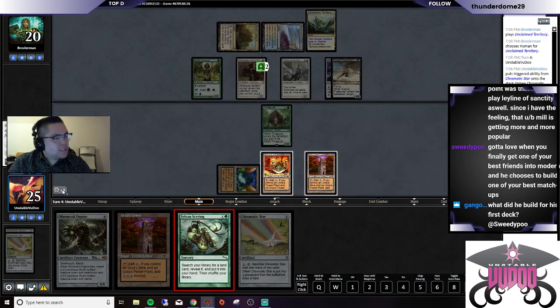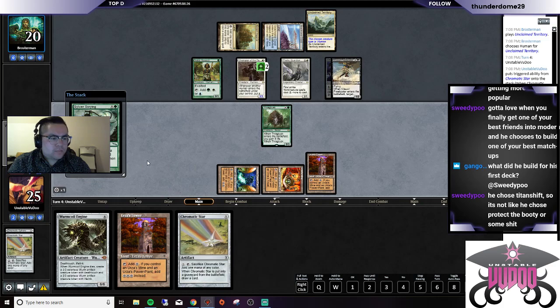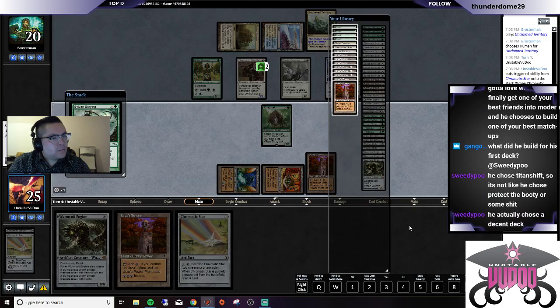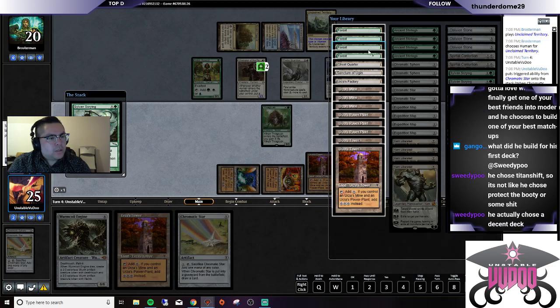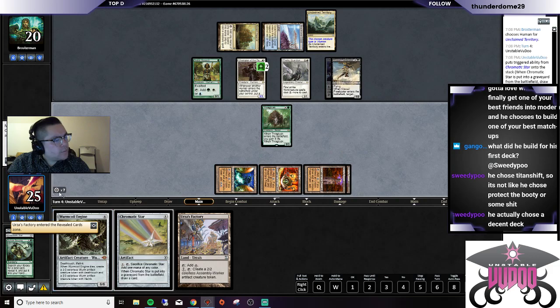Consolvent Scrying. I think we're just gonna go get a factory here. And then drop a Wyrmcoil.